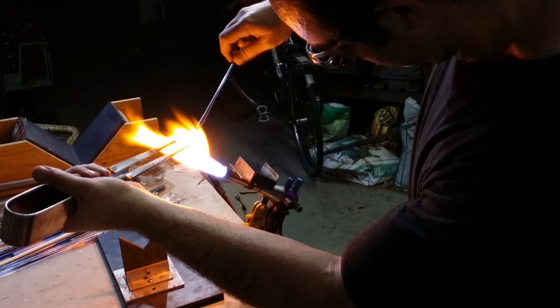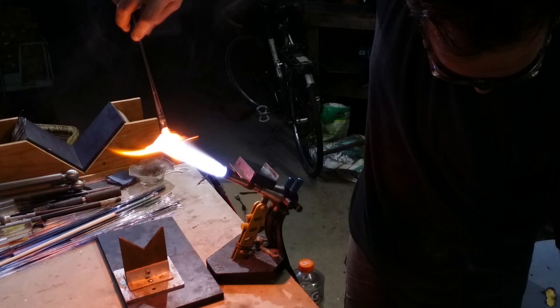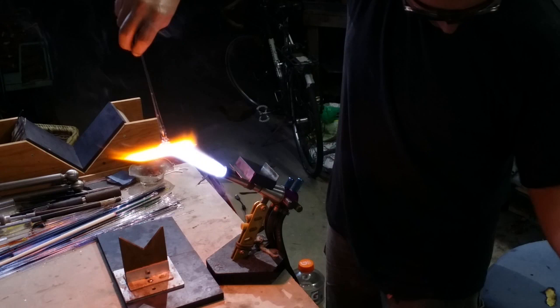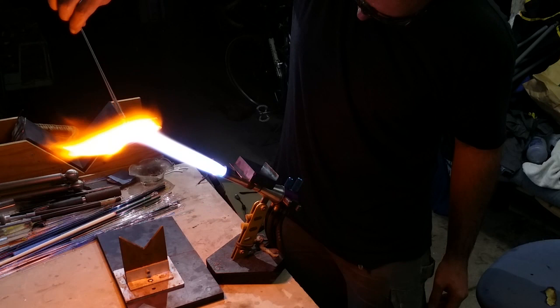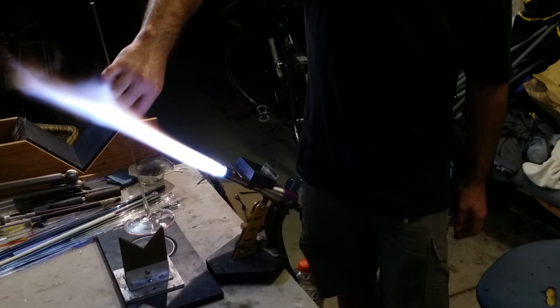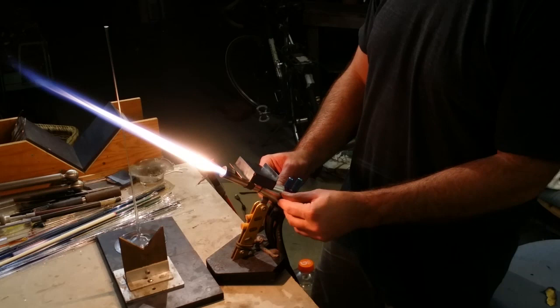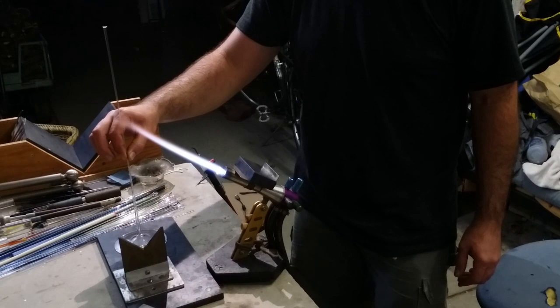I'm also using a lot of centrifugal force. I'm spinning this piece pretty fast. Let it cool for just a little bit and then very gently set it on the graphite pad. No tipping. And there you go.